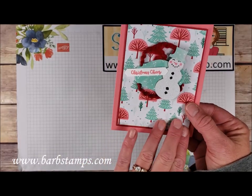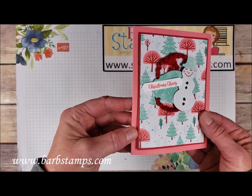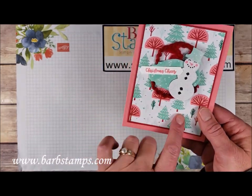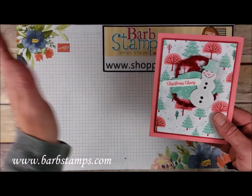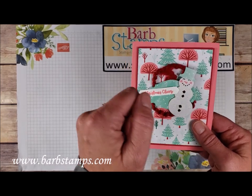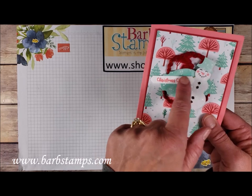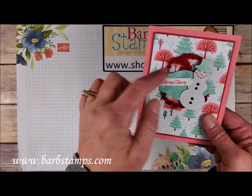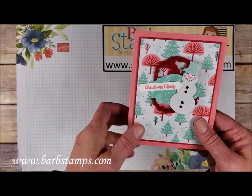This one again features my favorite paper with Flirty Flamingo and what looks to be Lovely Lipstick with the designer series paper. The snowman is cropped out of that specialty sheet with all the little snowmen on it, his hat cropped from the snow paper as well. We've got one of our label punches, the Christmas Cheer sentiment from the Itty Bitty Christmas, and the fun curly ribbon wrapped around everything underneath.